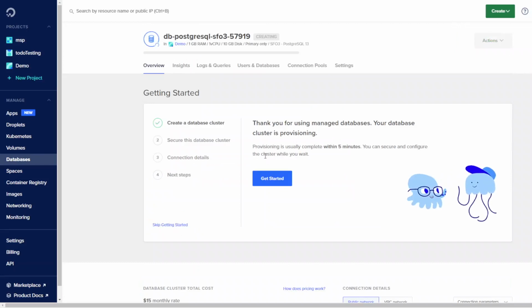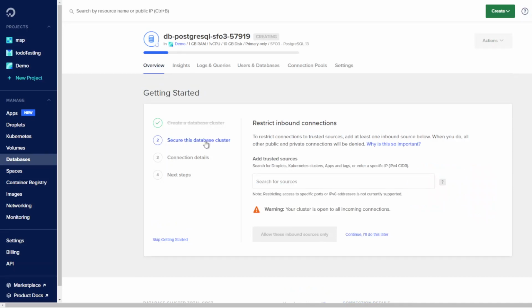While that's creating, we'll be greeted with this Getting Started section. We could jump on into the second tab here where it says Add Trusted Source. So in these Trusted Sources dialog boxes here, they allow you to enter in many different types of information. The first one is the more expected one of the bunch. It's just a specific IP address.